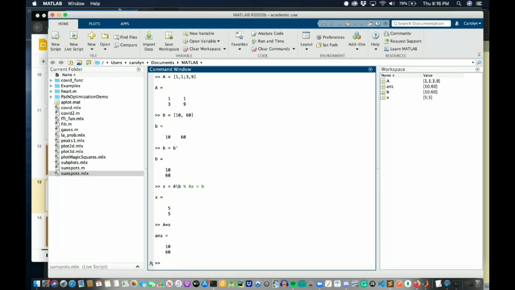One similar kind of problem might be if you had 30 different products as a company that you wanted to make, and you know how much of each resource that you had. Then you had about, I don't know, 20 different resources, and each product needed a certain amount of each resource, right?